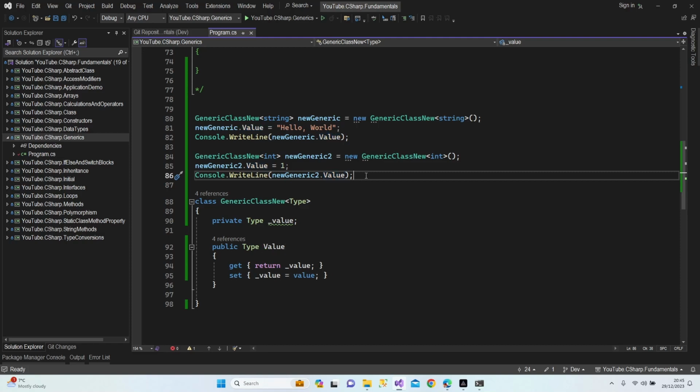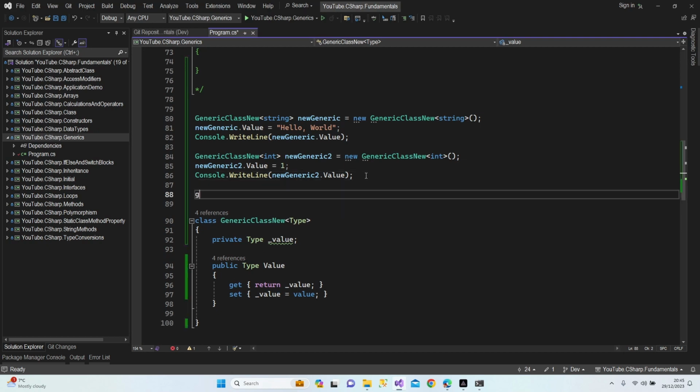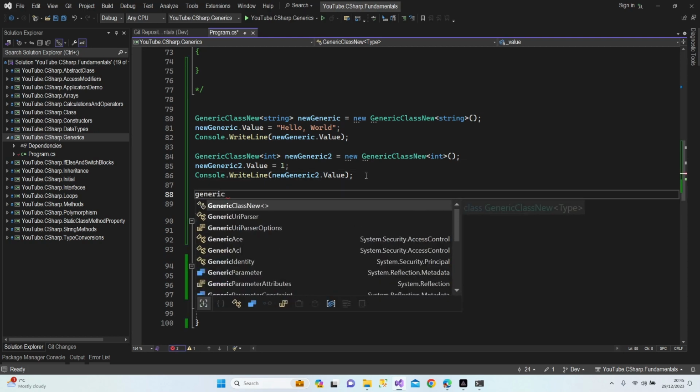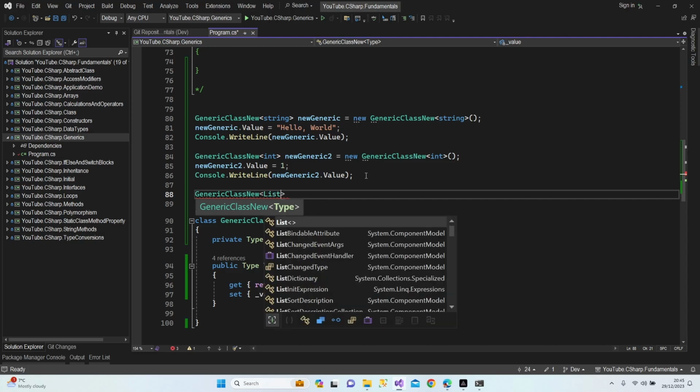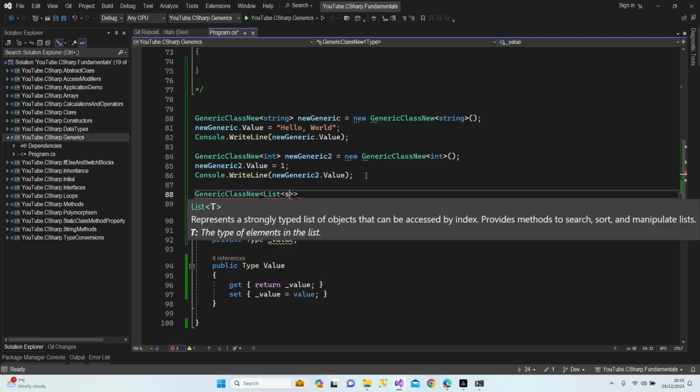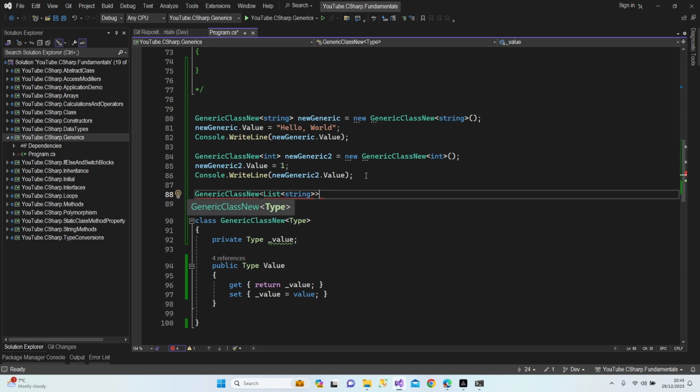I'm going to try one more example. I didn't show you the collections yet, but I'm going to use a list here. I'm trying to tell you that you can use any kind of variable in this generic type class.